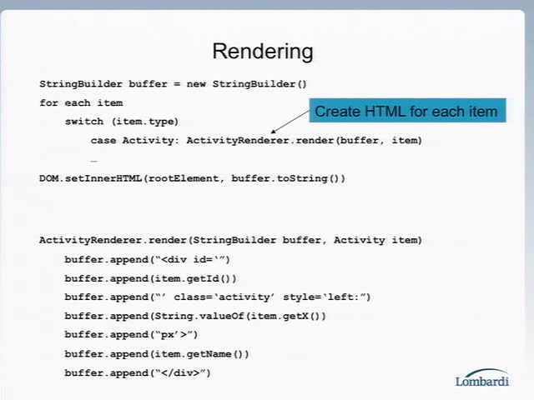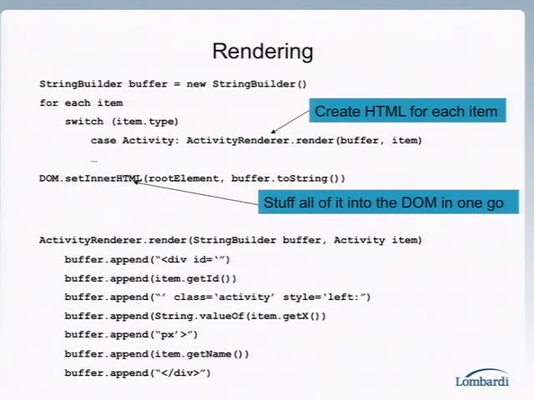And you can see that down here at the bottom. We simply append a bunch of HTML to our string buffer. We add the dynamic elements to it, such as the ID, its position, and any other information that belongs to that layout. Once we have the HTML for our entire diagram, we simply call this set inner HTML, and it inserts all of that HTML into the DOM all at once. This is the fastest way to generate dynamic content on the client.